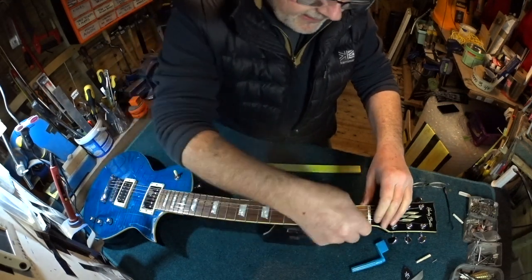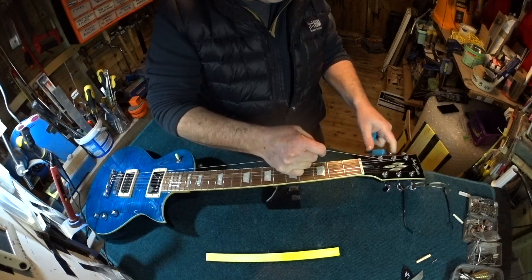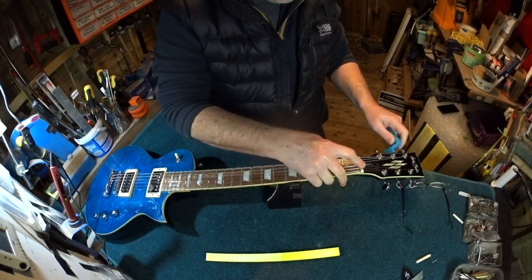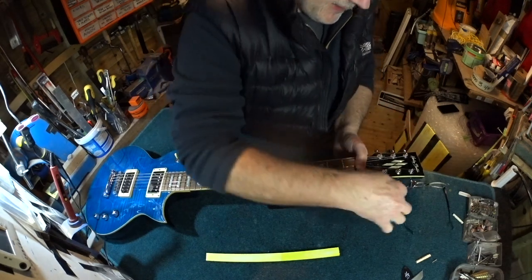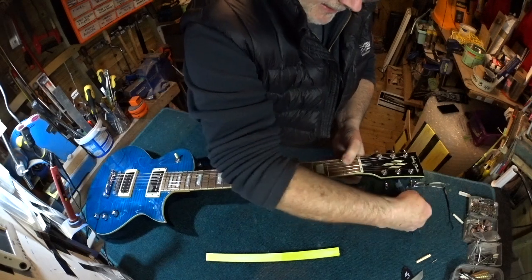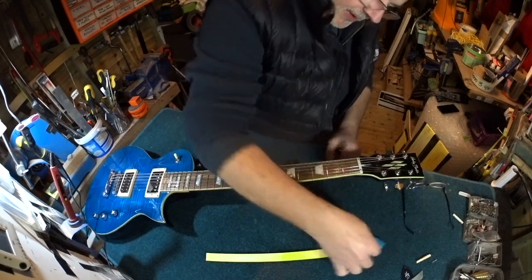Being careful. It's worth taking the time to get the height right, because once we've done that, the reason I want it right, rather than putting it on and cutting downwards with the files, for example, which is entirely possible, is that I don't want to do anything to these factory made slots. That's one of the things about the Tusq nut. We want to use the smoothness of the factory made slots, because that's what keeps the tuning really well.